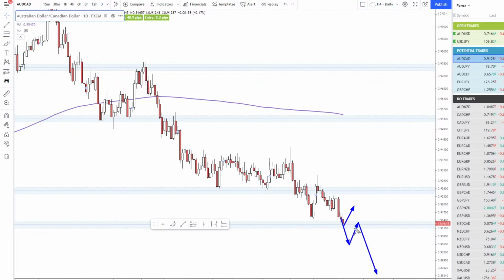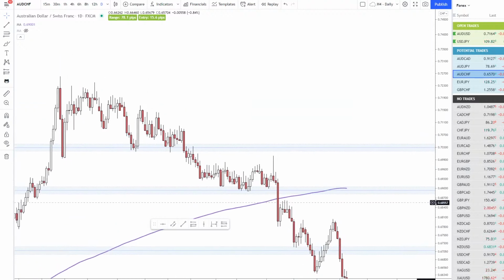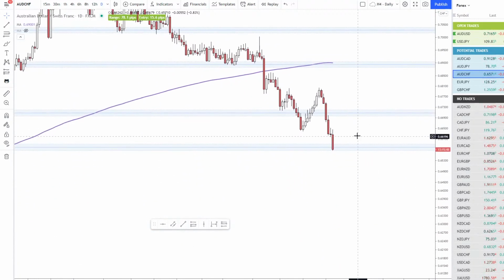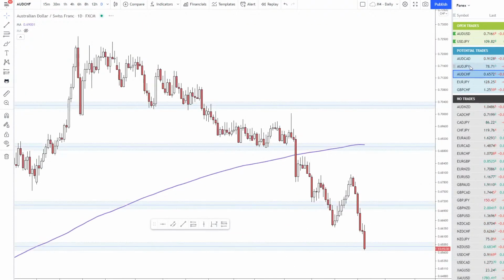So price breaks the support area, pulls back to it, then I hop in short. That would be much better. So that's the case for AUD CAD, AUDJPY, and AUDCHF. Looking for potential short continuations, open to a long reversal, but that's a very short-term trade, a day or two, just enter on a quick pullback. I'm open to it, but I'm probably not going to do it. The short would be the move on these ones, in my opinion.